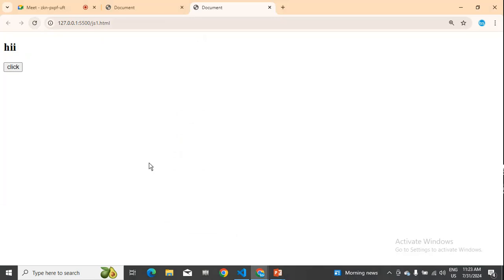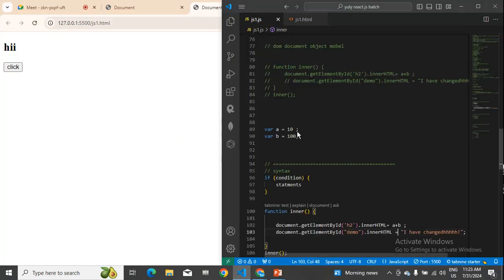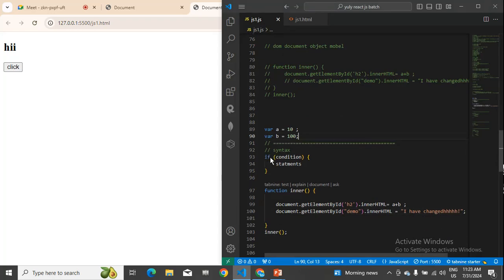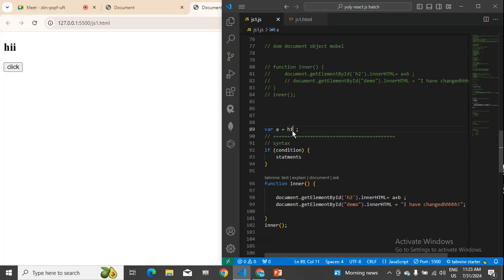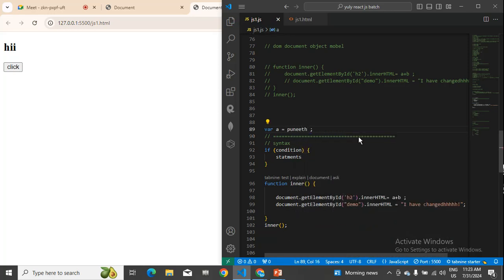So I need one condition. What is the condition I can give? I'll change this to a is equals to h1, or else I'll just take only one variable. If a is equals to Puneet, then I need to enter it, okay.